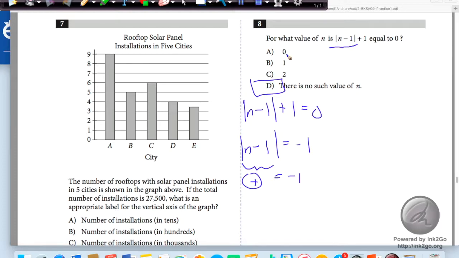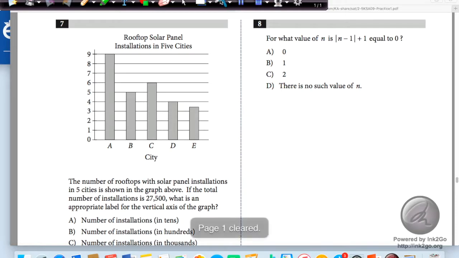Now, you're welcome to plug these in to essentially try and attempt to see what you can come up with, but rest assured, D is going to be your best answer because anything within the absolute value sign overall has to equal a positive value, and it's not going to correlate to be that case for the n minus 1. So let's clean and keep going.